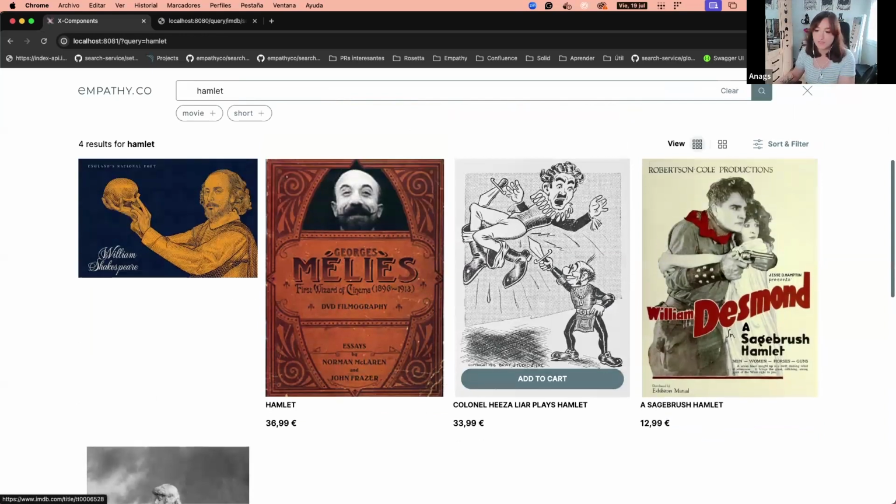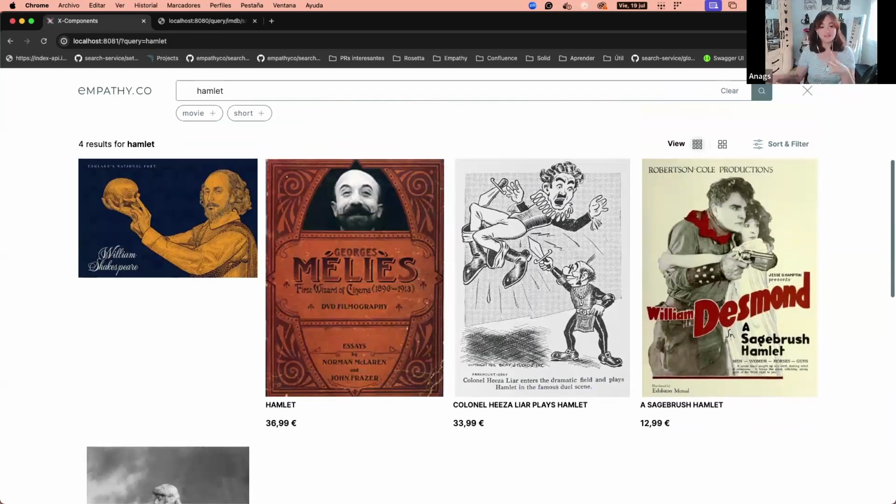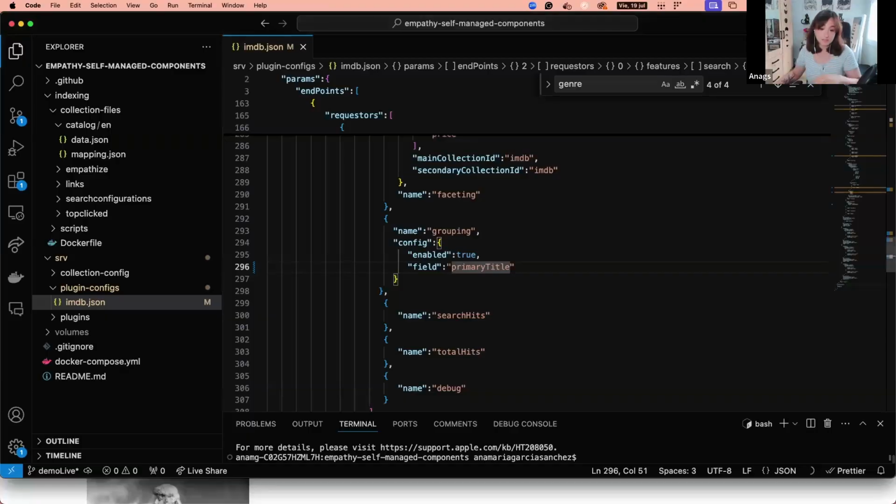I don't know how to pronounce this, but they are different titles, okay? And we have all the Hamlets inside here. It's like these movies representing all the movies that are titled Hamlet. And of course, the promotion, that is something that we know is a promotion, is not a product. So we can take this grouping and play with it and create other search experiences that we want.